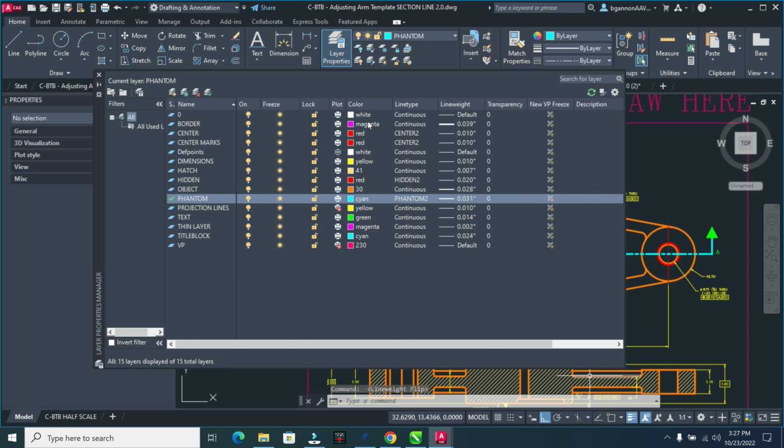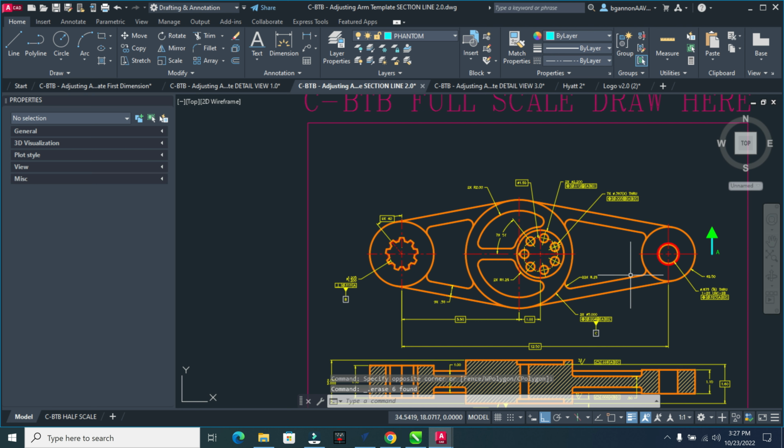Our border layer is the only one that is a little bit thicker. So we're going to use that, and we're also going to use our text layer for this, because the text layer is a little bit thinner. Okay, so I'm going to delete what I have here. And I'll just delete all this right now. And I'll delete all this too.